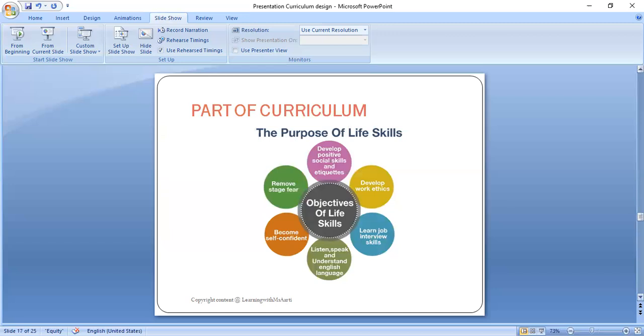Now I am really feeling happy to share this slide, because I feel that life skills are also equally important in the curriculum. When I'm talking about life skills, it means certain goals and objectives should also be there.